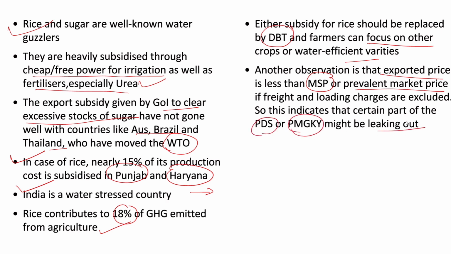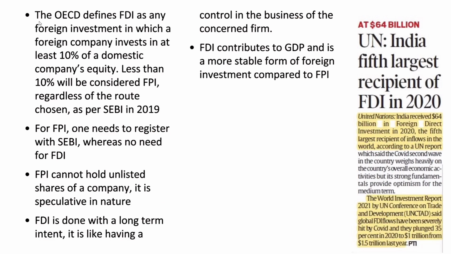The next article states that as per UNCTAD, that is the United Nations Conference on Trade and Development, India is the fifth largest FDI recipient at $64 billion for the year 2020. The state of Gujarat is the highest recipient in India. The headquarters of UNCTAD is in Geneva, Switzerland. UNCTAD releases a report called the World Investment Report, in which the data about the FDI for both nations as well as the global data is also given.